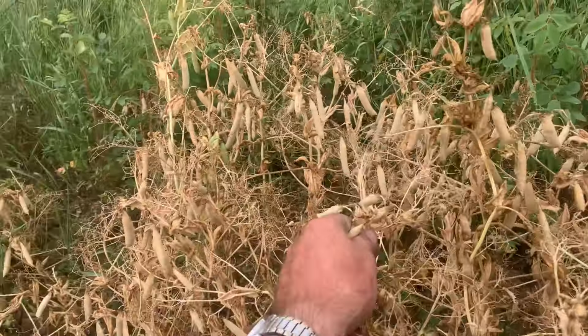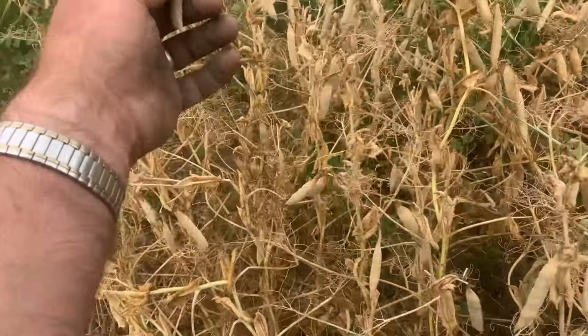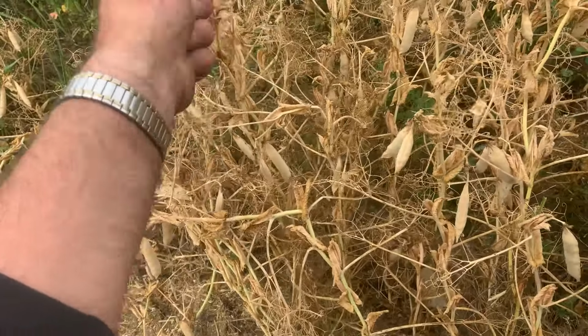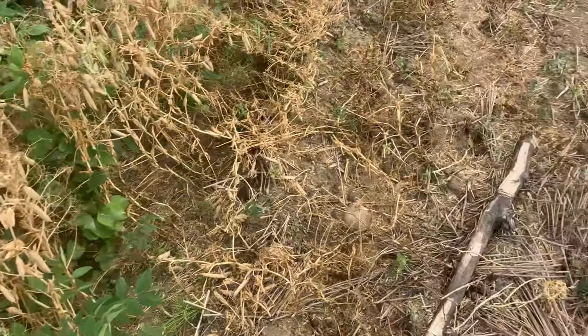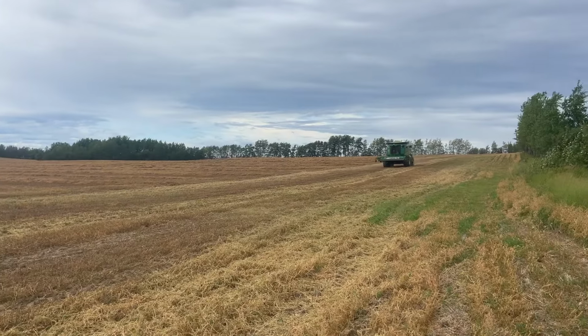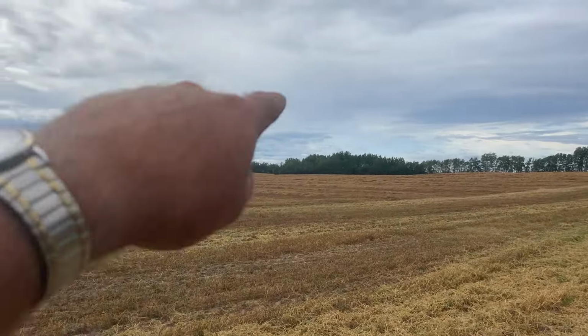You know, I missed this with the swather because I didn't want to smash into the rocks and the trees that were on the edge of the field. But from the outside, it looked like lots of pods and everything. And I guess it's just not there. But, I mean, maybe it will be. I don't know. We got maybe 600 bushels off already, and she's done very little of the field.